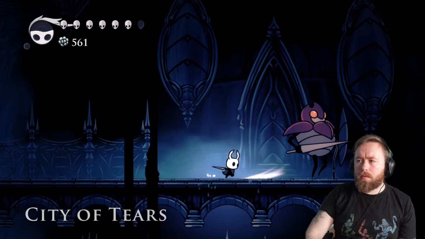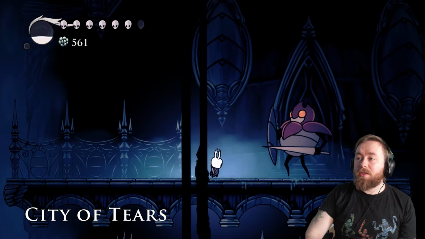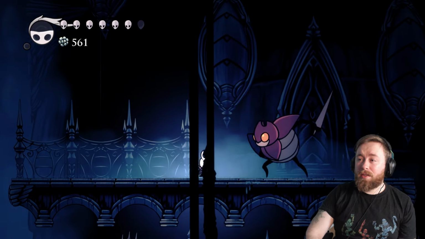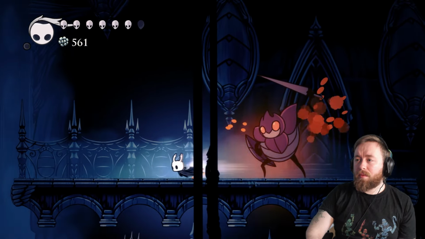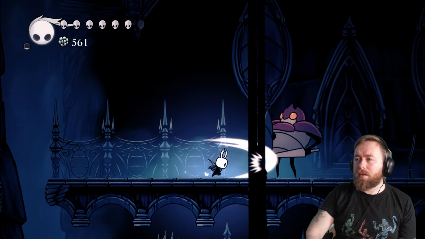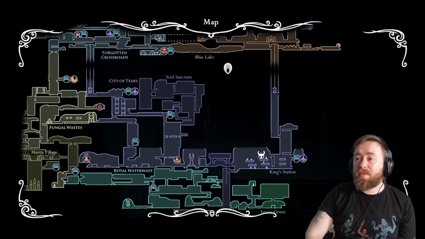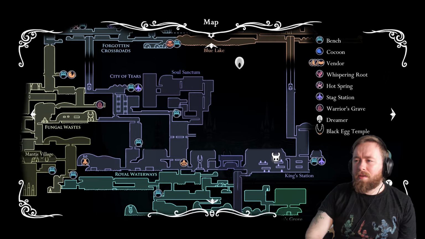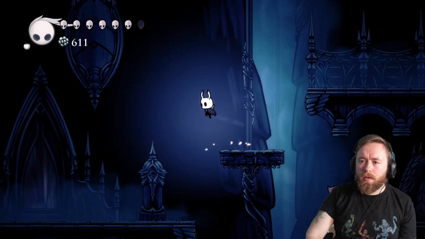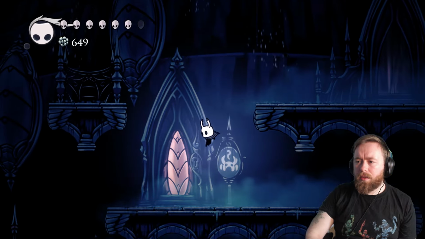Now, I just need to try and remember where she runs off to, because I know roughly where it is, but I don't know exactly. There we go. Nice. They drop 50, which is not bad. Right, I'm pretty sure it's one of these places here. I don't think it's this one. I think this is the one that has all of the people in it. I think it's this.